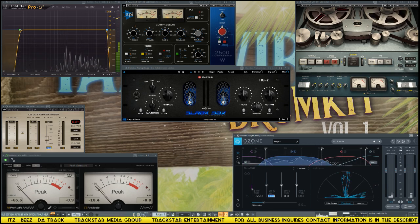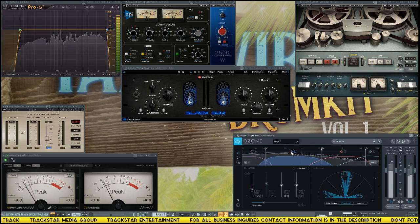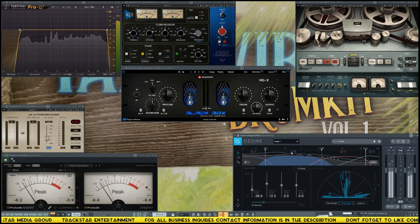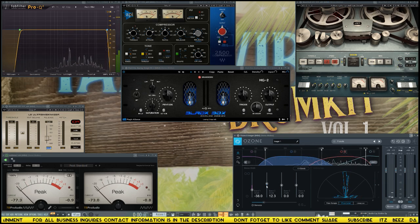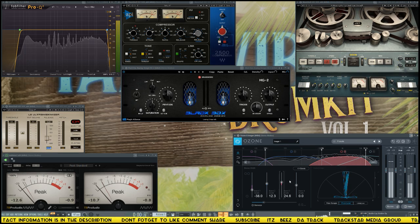We'll keep a little bit of width, so about 12.3. And as you can hear, we just get a little bit of body, a little bit of spread to it. So let's unsolo that, go to high mids. Typically what I like to do with the low mid and the high mid is whatever I do with the low mid, I double it with the high mid. So if we got 6, we got 12 for this. So in this case, I will go 24.6.